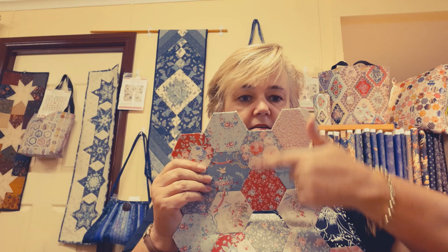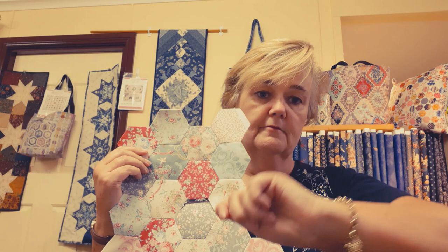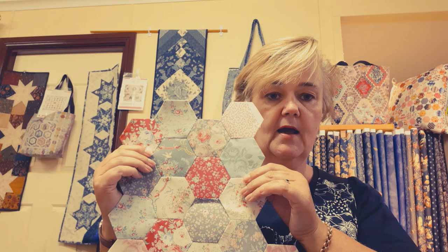So for the girls doing the stitch along for the English paper piecing Christmas stocking, if you can go ahead when you're selecting your pieces, remember the direction that they're going to be facing in your stocking, and choose to either whip stitch them or back, forward on the back between the fabric and the paper, and that flat back stitch. I suggest you give it a go.